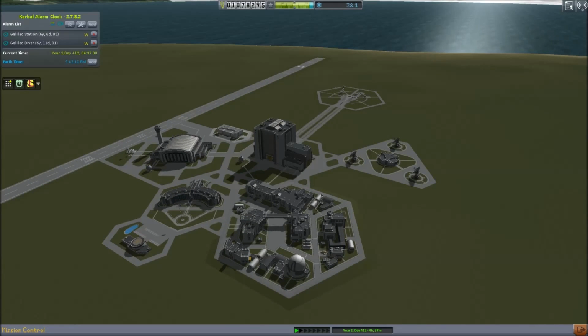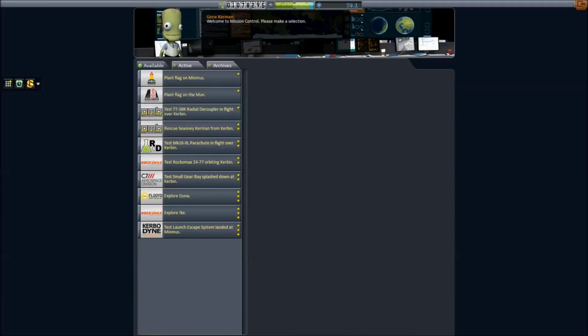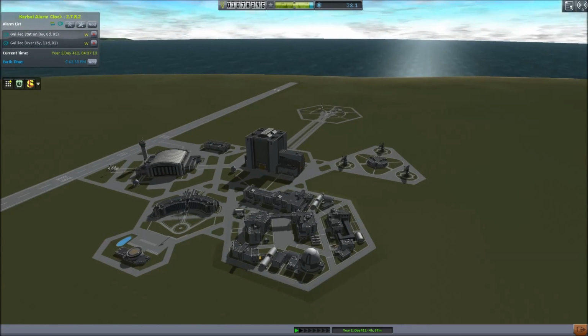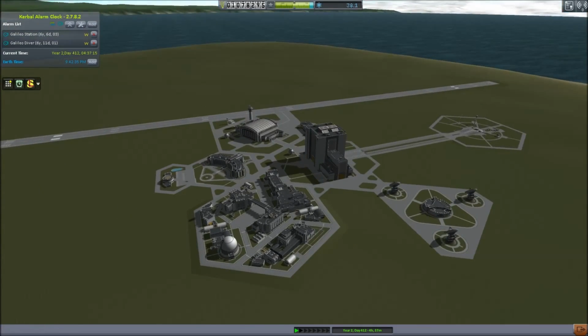Now, that was a very expensive thing that I showed you, and I really hope I don't ever have to show you that again. In fact, I might have to go back into my mission list right here and pick some more missions just to try to offset the amount of destruction I just did. But I won't do that on camera. That's more or less the gist of things.